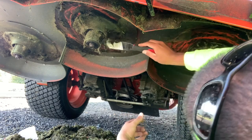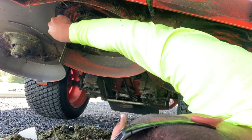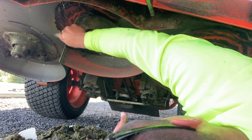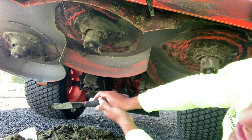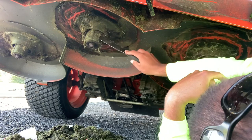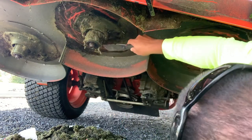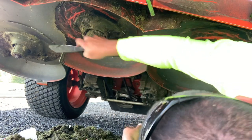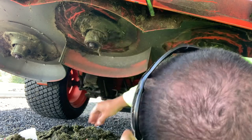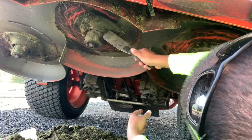And like I said, before you go to apply this on your mower, make sure you clean off really well up under here. You could spray it off and clean it with some kind of degreaser, but you would probably want to make sure that it's really dry, because what you're applying is kind of a greasing agent, if you will, the Fluid Film, because it adheres to the metal, but it helps anything else not adhere to the metal. So we'll keep moving along with this.